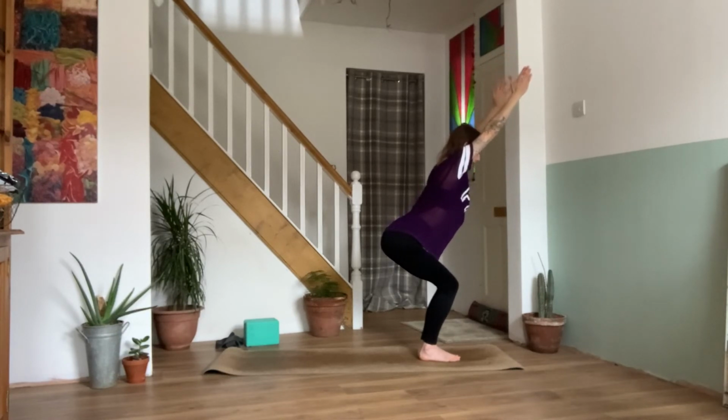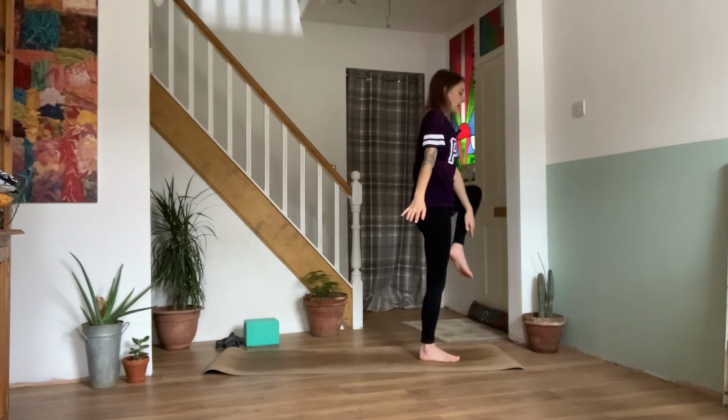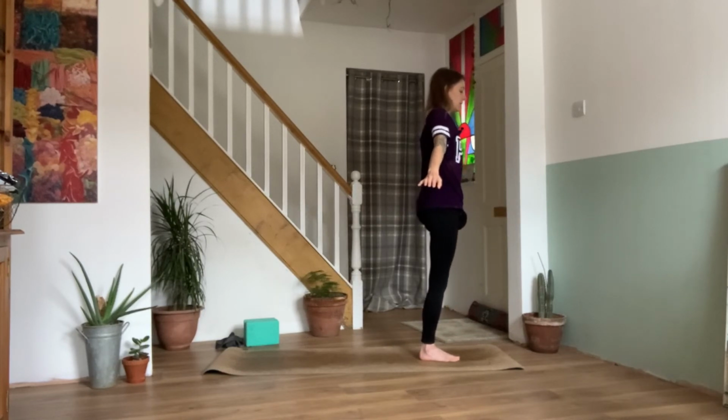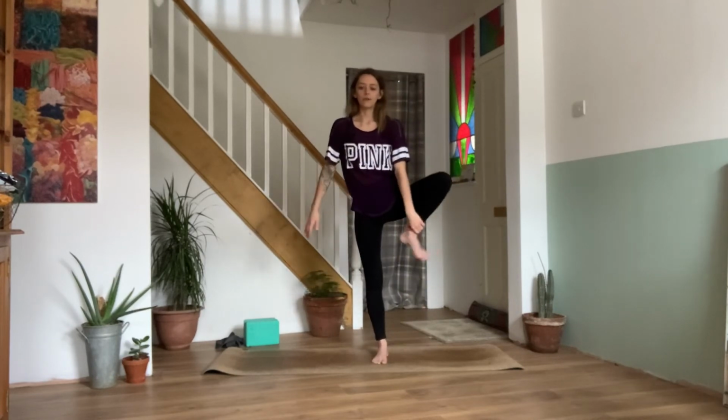Sinking into our chair a little bit more. One more breath. Exhaling, coming back up to standing. We can guide the left foot to our tree pose, whether that's on the calf, the ankle, or the inner thigh. And nice deep breaths here, finding that point in your room to focus on for your balance.